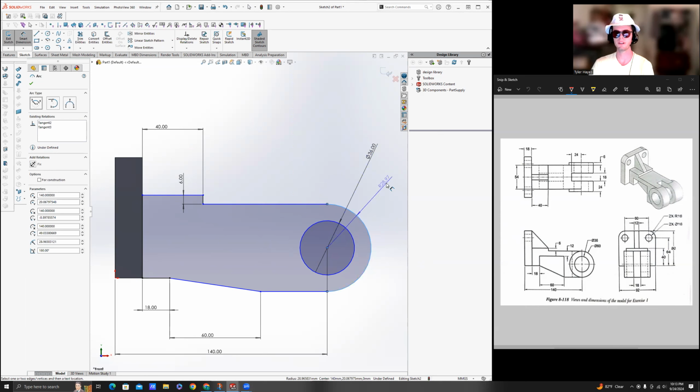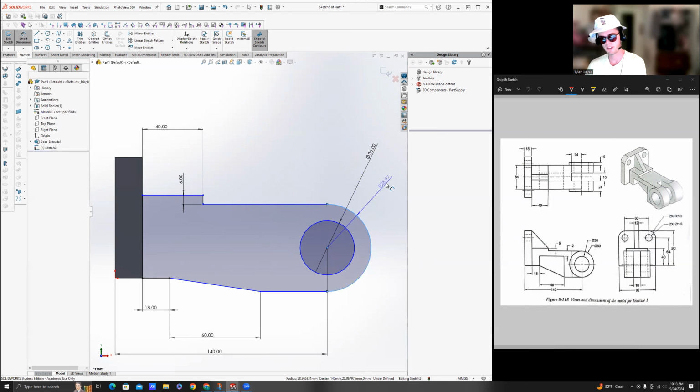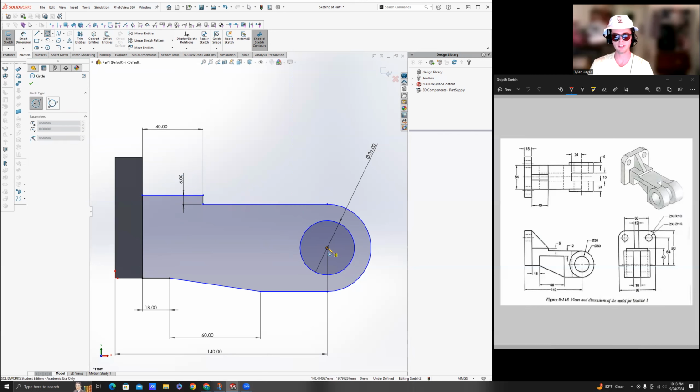But when I use Smart Dimension on it, it only gives me a radius. So there's a difference between Smart Dimension and ANSI standards, probably ISO as well. For those standards, anything 180 degrees or more, you should call out as a diameter, but SolidWorks will call it out as a radius. So anything less than a complete circle, it'll just give you a radius. I want to match the dimensions I see on the drawing to the sketch. That way it's really easy to troubleshoot and see if I get anything wrong.